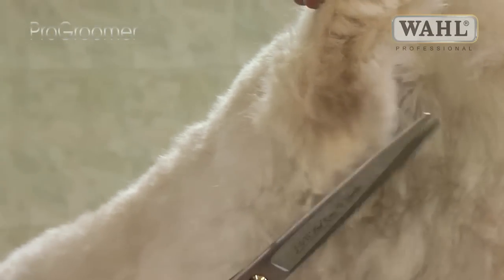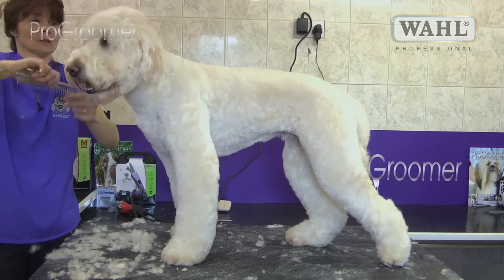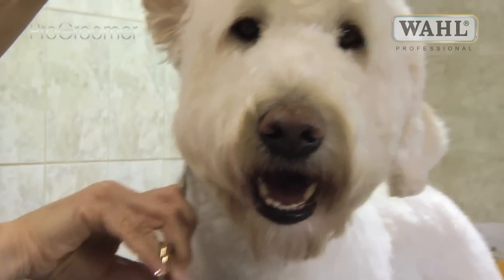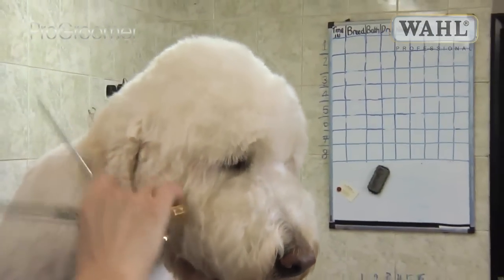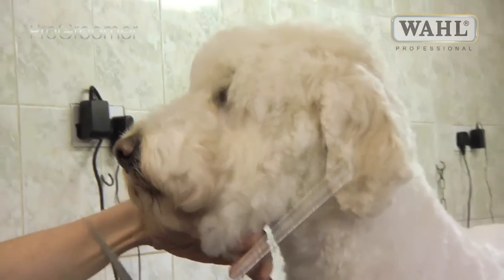I tend to think they look better with short ears, although some people prefer them to have long ears. So they can be left longer, they can be shorter. It just really depends on what works best for the owner. That's Bailey done.